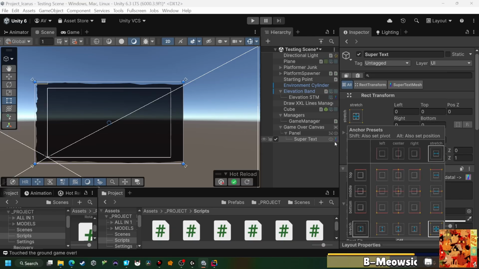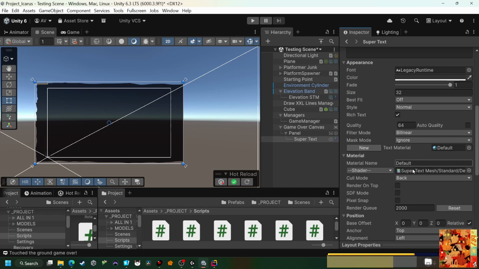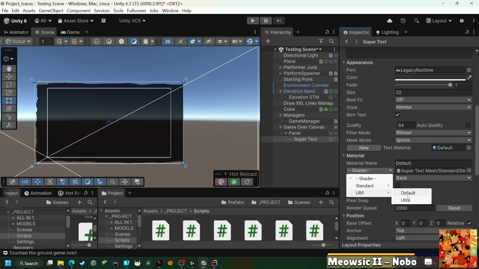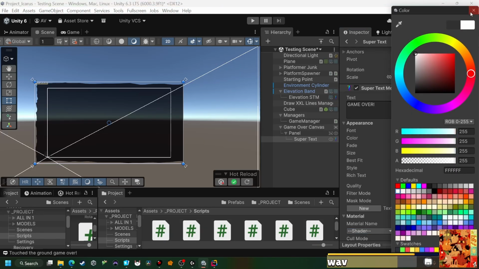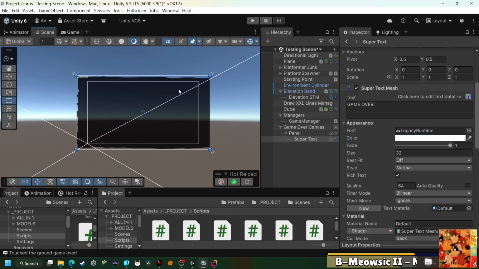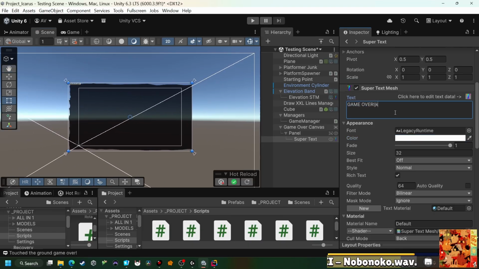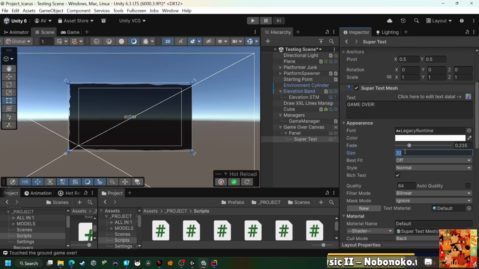So I'll make it stretch from the center. Needs to be white. Where is it? I don't see it anymore. Oh, I see. Now it's centered. Middle, center. Way too small.